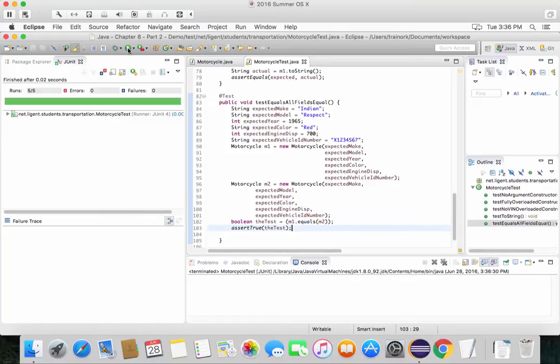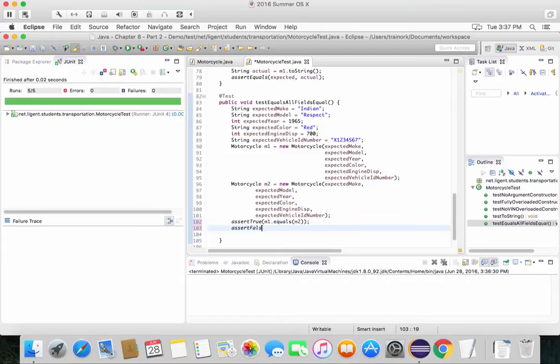Okay. So here's what I'm going to do. I'm just going to do it like this. We're going to say assert true M1 equals M2. Okay, and then we're going to assert false that they're equal.